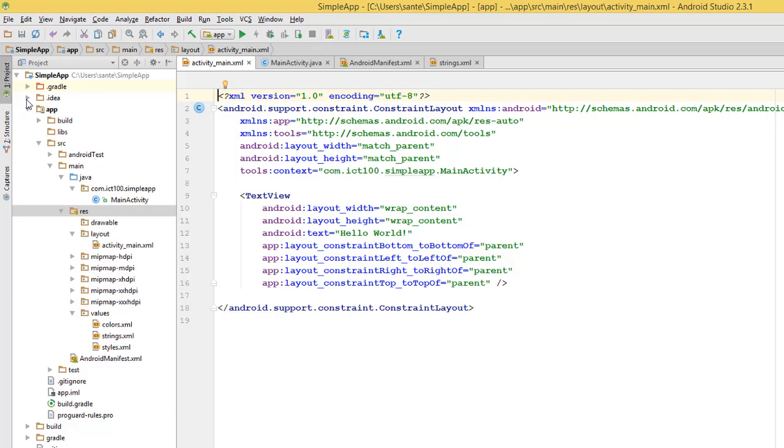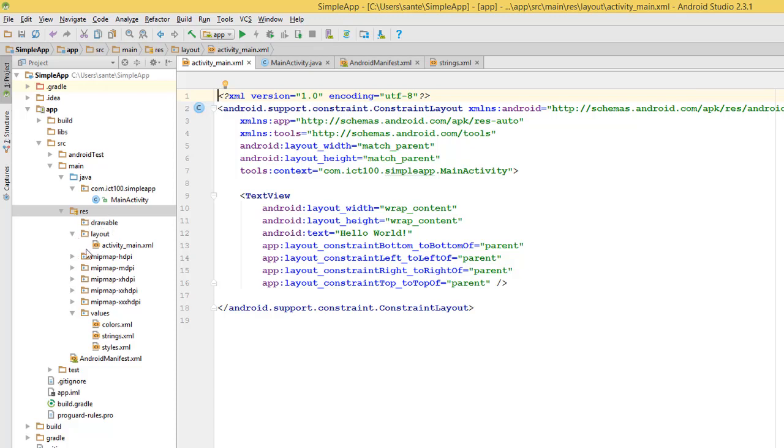The resource type of the raw file is raw, and we can access this file identity through R.raw.some file name minus extension. But you must use an explicit string based API to read this file. Audio and video files fall into this category, since the raw directory is part of the resources slash star directory hierarchy. Even these raw audio and video files can be localized and get ID generation like all other resources.